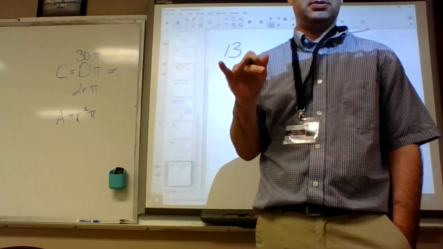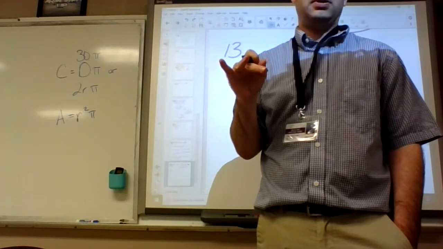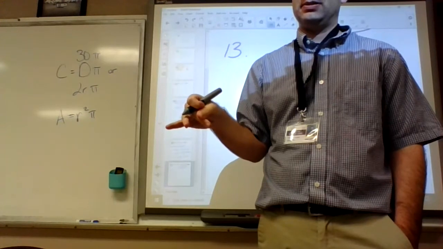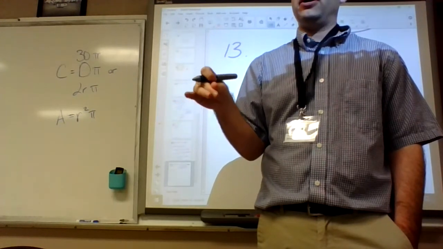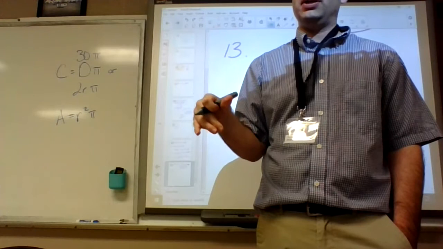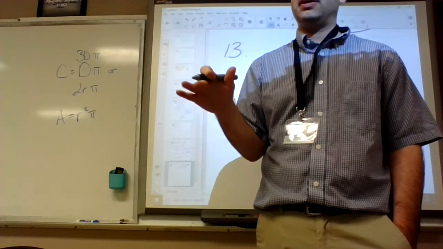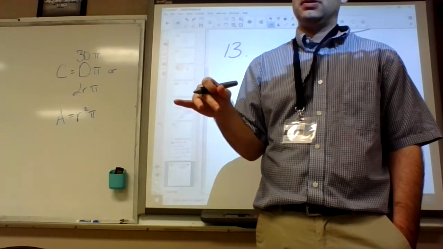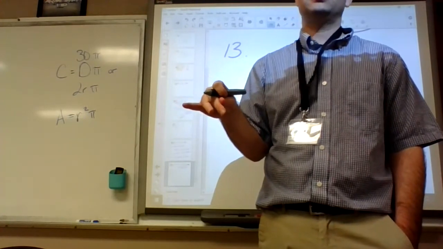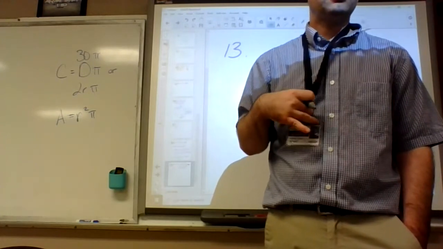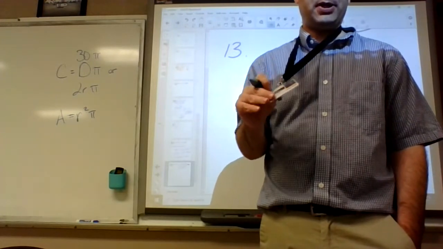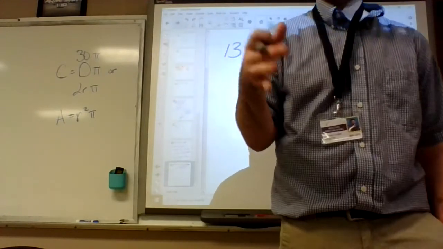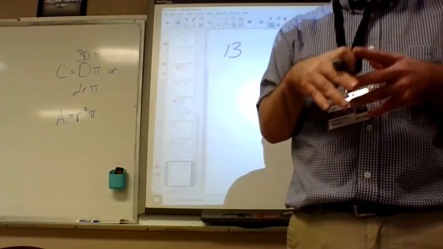To find the area, 5 square root of 2 is the radius. To find the area of the circle, you would do radius squared times pi. The area of the circle is not the answer though. You do the area of the circle minus the area of the square, because the square is not shaded in.